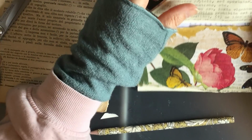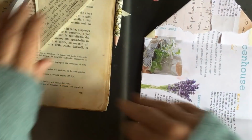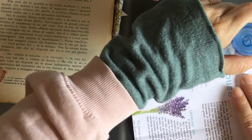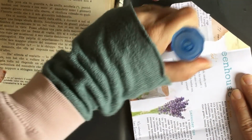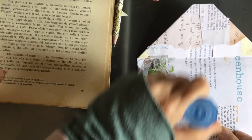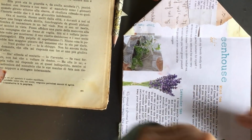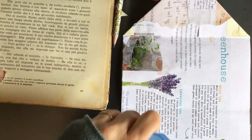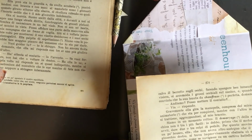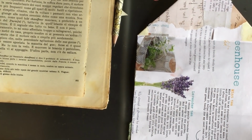And my other thing is I need to cover up that, and I'm just going to do it with some book page. So what I need to do is grab even one of these book pages. I'm going to put some glue all over this. I want the book page to come right up, because I don't want to see any of the magazine. None whatsoever. We're not looking at the magazine. The magazine is going. And even though this is the inside, at least if someone peeks inside the envelope. Oh, it's not wide enough, that one. Choose a different book page.